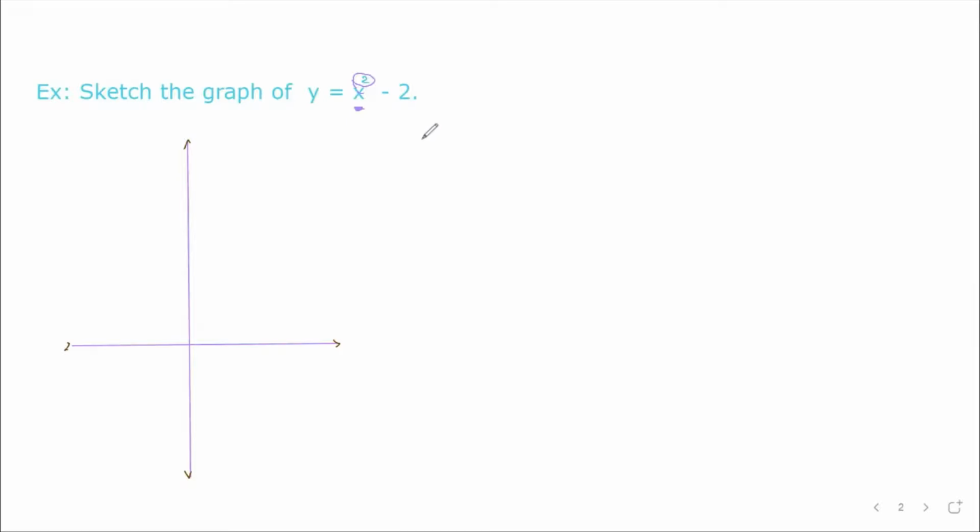X-intercept, now we write down here. I think I will write on this side. X-intercept. If x-intercept, that means y is equal to 0. Okay, for the x-intercept y is 0, so replace here, y becomes 0, equal to x squared minus 2. Now you solve for x, right? Because you are finding the x-intercept. So move the negative to become plus, right? So I can write this, correct.